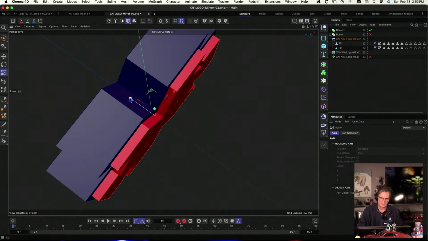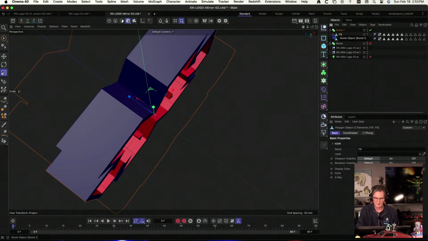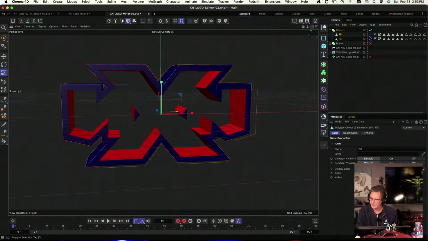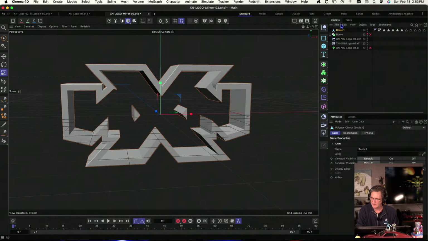Okay, let's go ahead and expand you out. Expand your mind. Okay, and it doesn't really matter. I'm just making it bigger than it needs to be. Okay, grab those two, bring them up to bool 1. And there you can see we've got the cutout there. So good. We've got that, and connect objects and delete. Cut out.